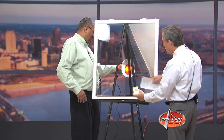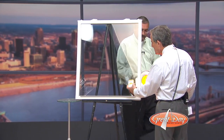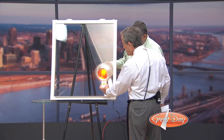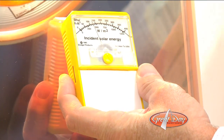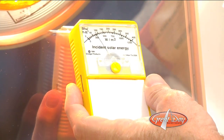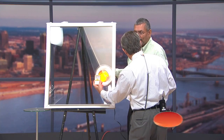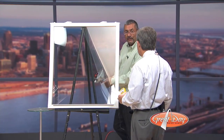Now if we go over to the other side, you can just barely see the line there where this film is installed. This side has the film on it. I'm going to put the gauge up there again, and while we see an increase, it's not nearly as high. We're actually able to get the lamp even closer to the window, which makes it even more effective. You can see it's not nearly as high, and I don't feel it on my hand. That part is blocking out about 50% of the solar energy coming through.